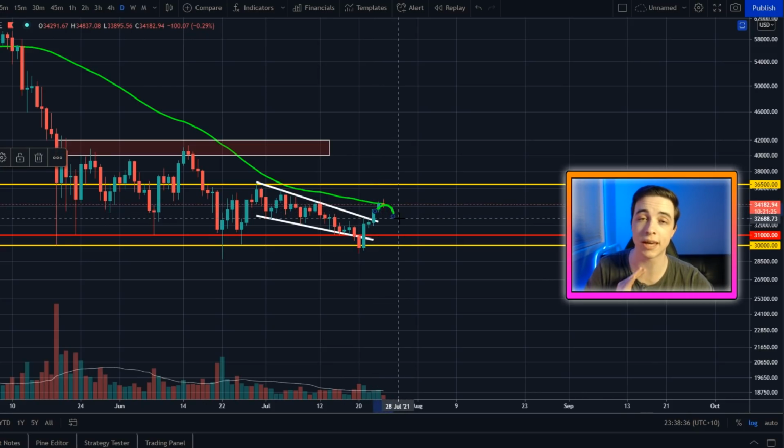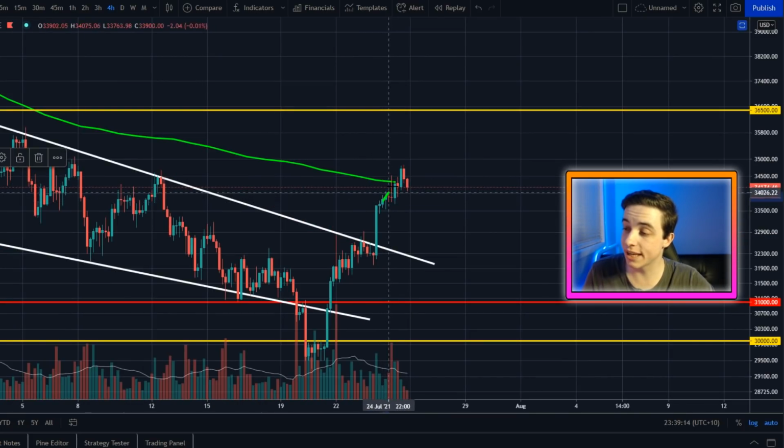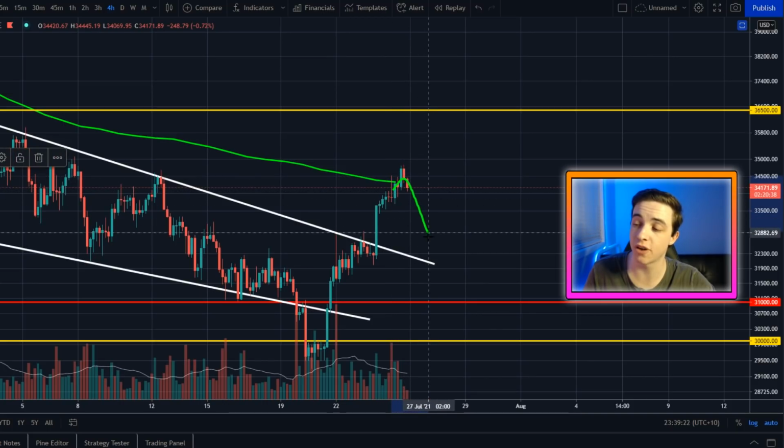Once again, just talking about the short term here. And if we do get a bit more of a rejection from these levels just here, then I would actually expect the Bitcoin price to find some more support in around this area right here. That's roughly around 32,500 US dollars as our next area of support on the chart, if we cannot get above this simple moving average on the daily time frame once again.